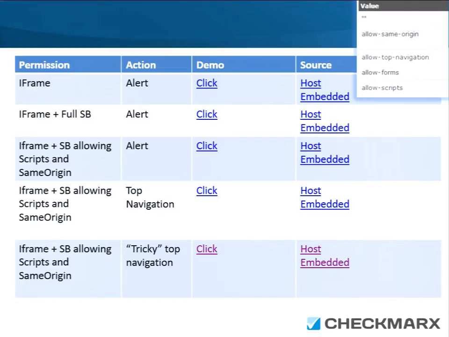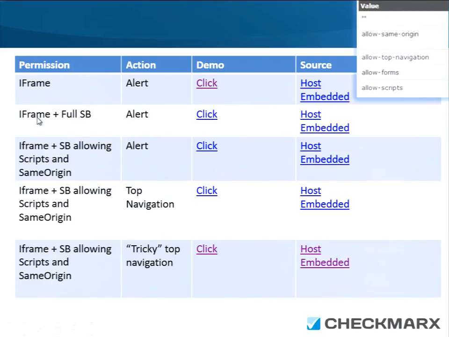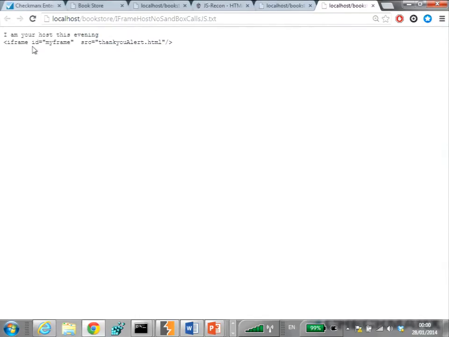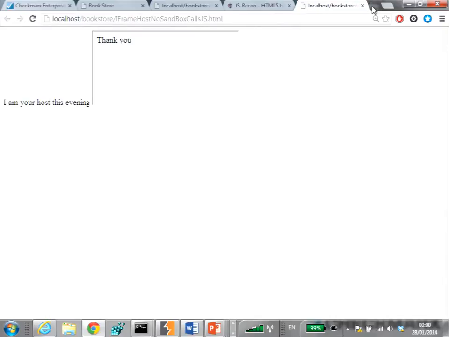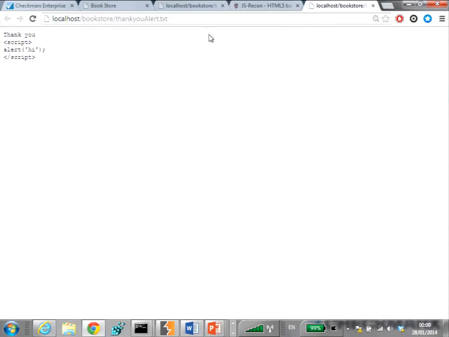Okay. So because by default, an iframe is very similar to what we've seen before, and it is not sandboxed, clicking in here actually shows up the pop-up. Okay, we don't benefit from the new restrictions or new security features given by the sandbox. That's fine. Now we will do exactly the same. Okay, just let me show you the previous one. The host just has an iframe and the embedded page just pops up an alert.